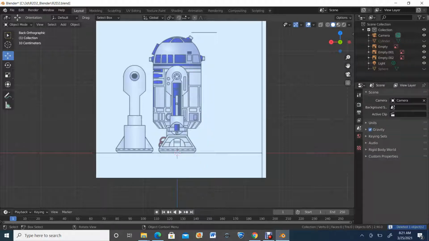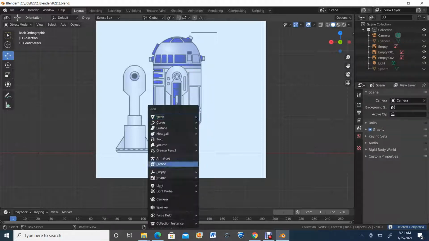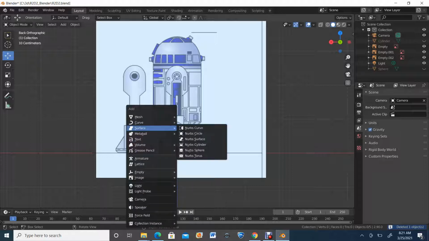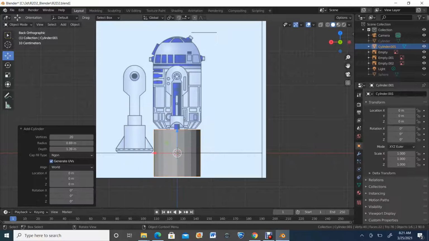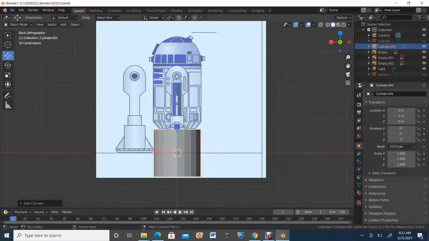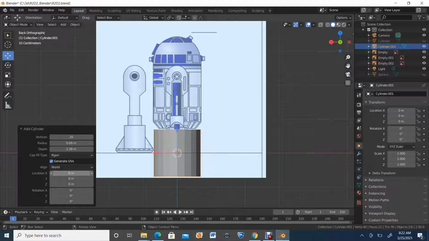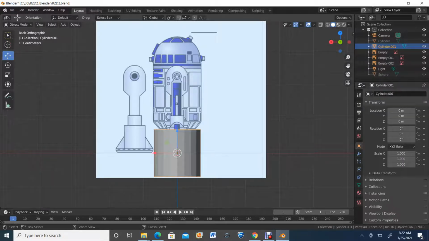So I'm going to go ahead and delete, Shift A, mesh, and I'm going to go ahead and create a cylinder. So that's why, for the first initial alignment, it's best to do it right in that menu right here where we have all your options. So I'm going to go ahead and do the rotation first. So let's say try Y 90 degrees to see if that's the case. As you can see, no, it's not. Control Z.